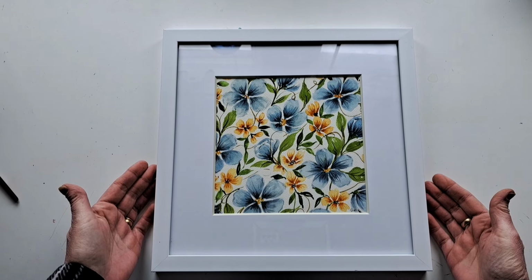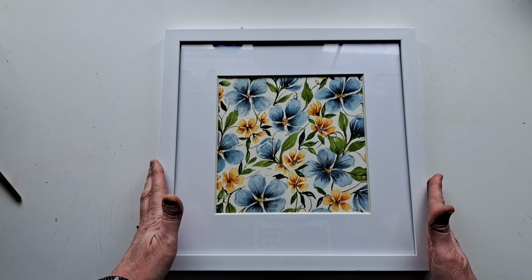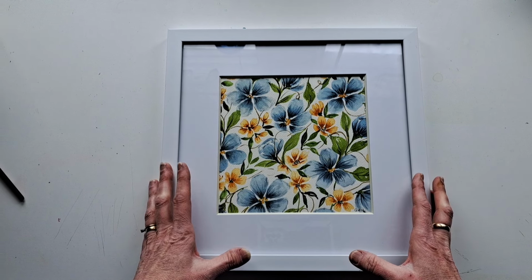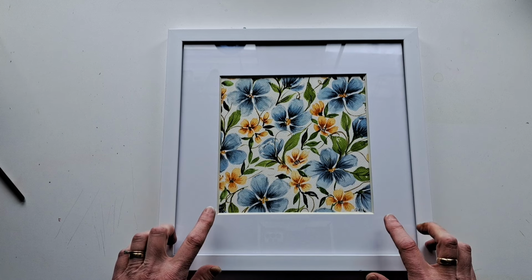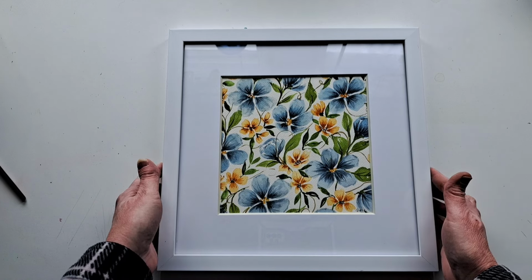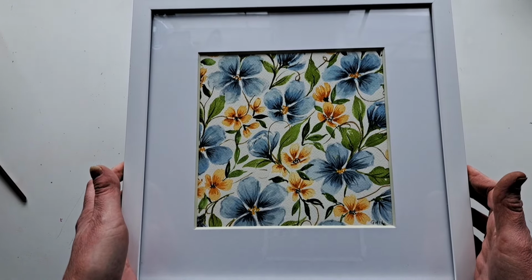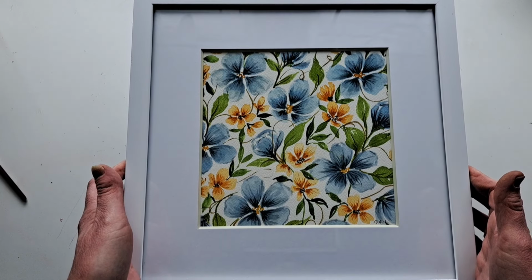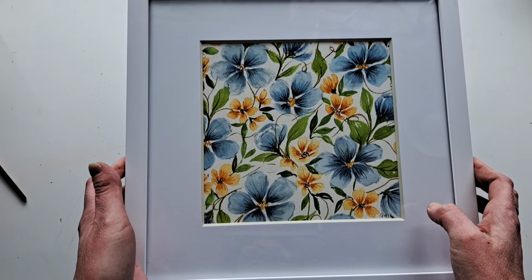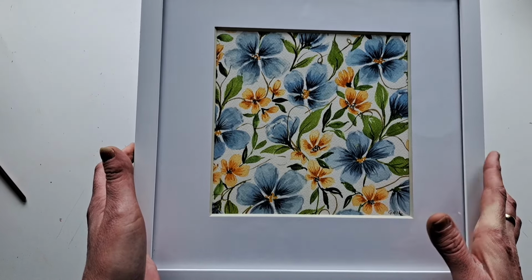This is what I've done with it. It is matted and framed. I purposefully painted it on a 10 by 10 piece of watercolor paper, knowing that the opening of this mat was 8 by 8, so that the flowers would go right off the page, and there would be no glaring white space around the edges. I signed the bottom, and I also went back in after filming and realized that I hadn't put a center on this flower, so I took care of that.